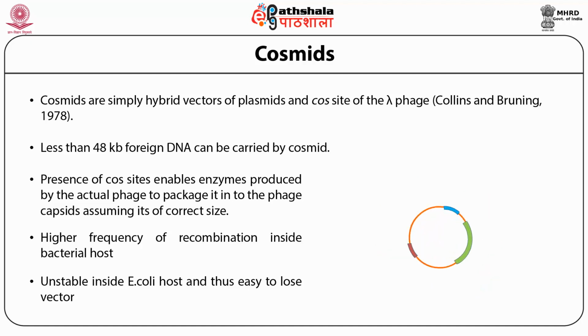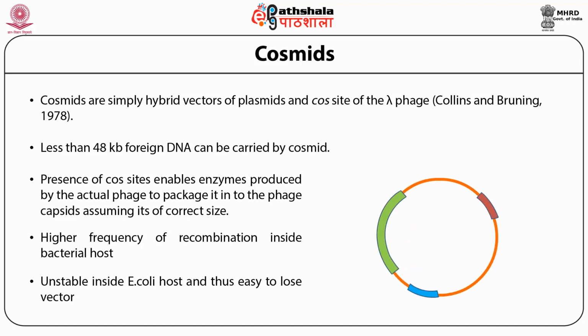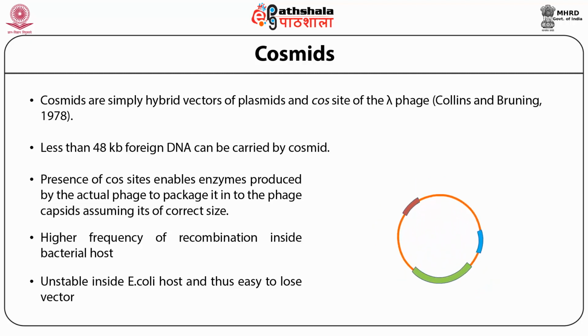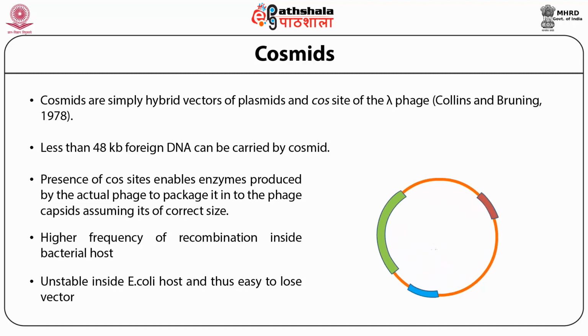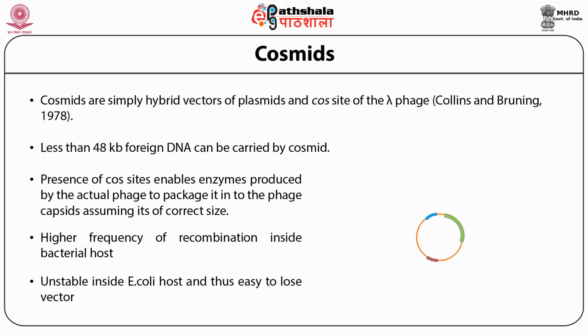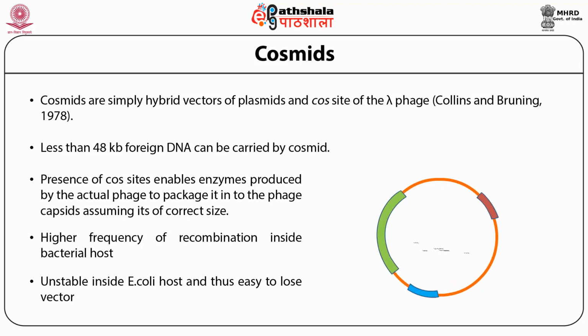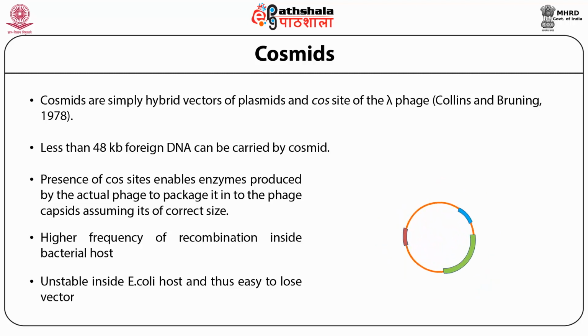As cosmids contain a bacterial origin of replication, they can be maintained in bacteria as such. In addition, they have an antibiotic resistance gene like the tetracycline resistance gene, which allows the selection of transformed host cells. The cloning strategy follows a similar mechanism as discussed before for bacteriophage lambda-based vectors. An example of a cosmid vector is pJB8.